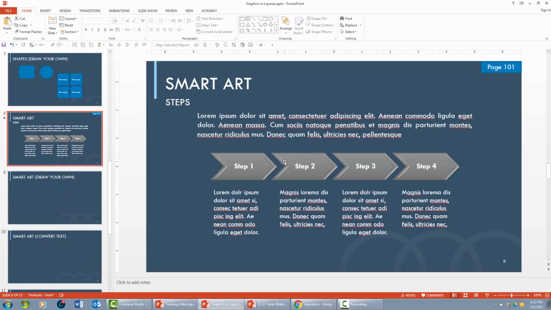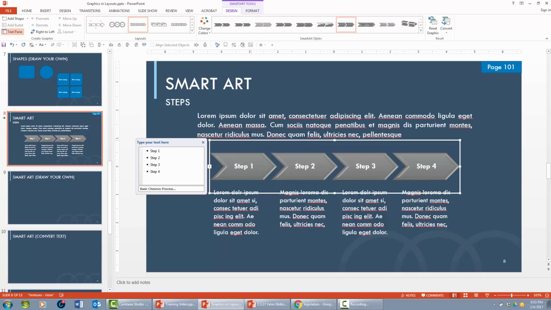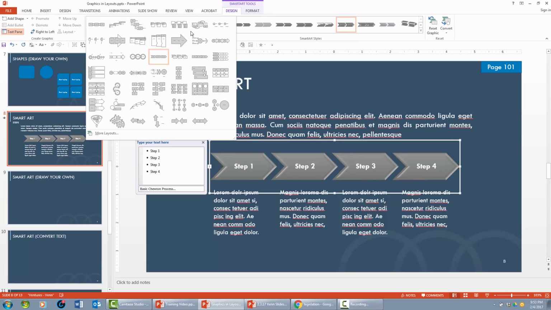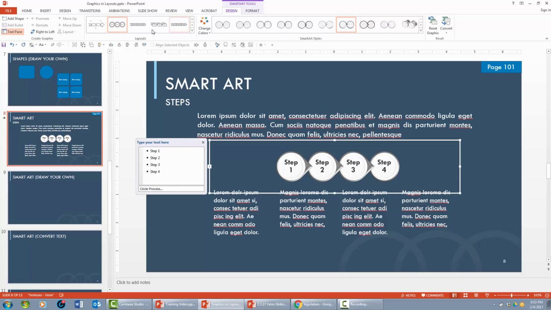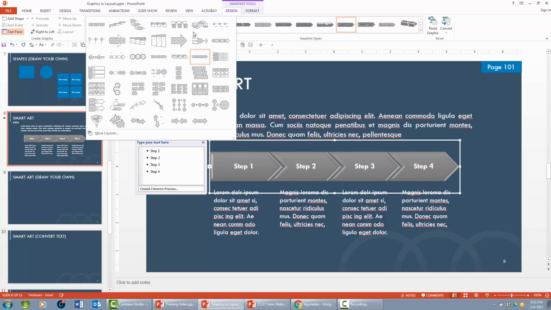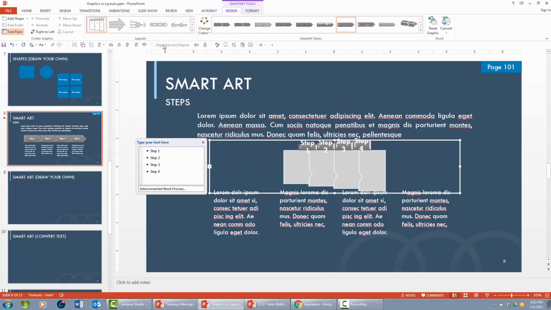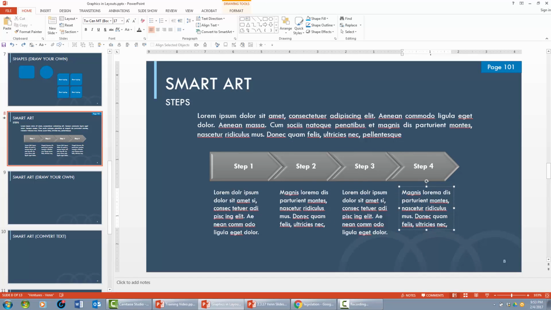Another thing that we can do with Smart Art, if we want to change it, we're able to double click on the Smart Art, and we've got a number of other different layouts here. So maybe we want to change this into an actual sort of circle diagram, step 1, 2, 3, and 4. So play around with it. This really is a lot of fun and makes PowerPoint pretty quick and easy to work with. We have actually made the text as freestanding text items rather than putting the text inside the Smart Art for this purpose, but a lot of times you can have supporting text within it.